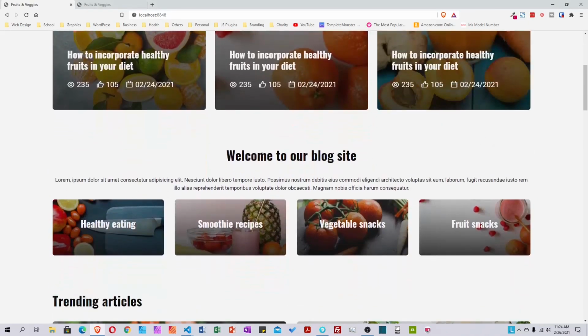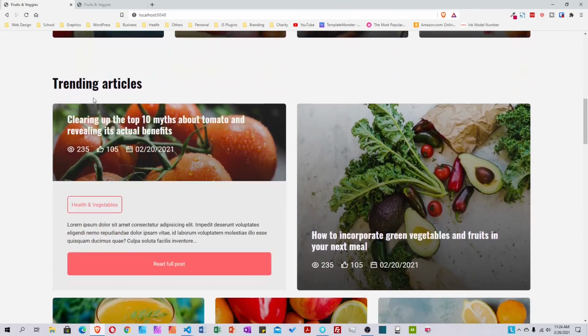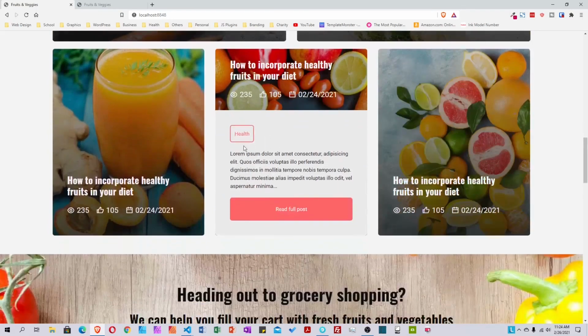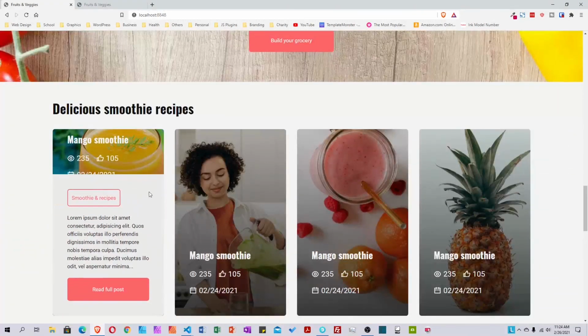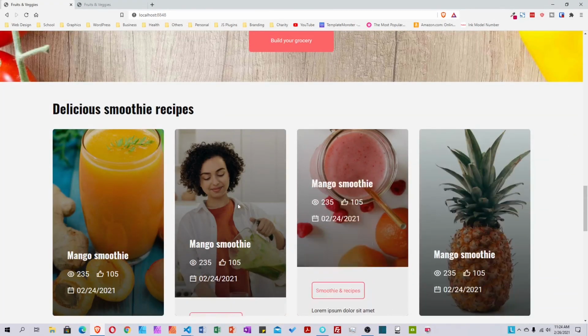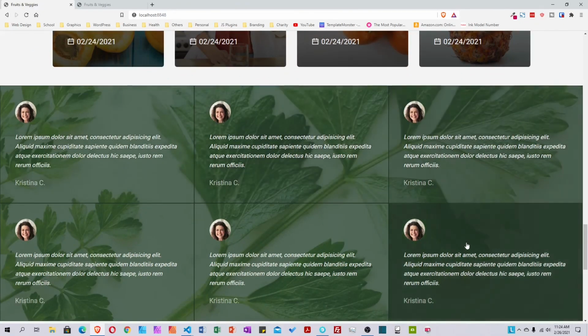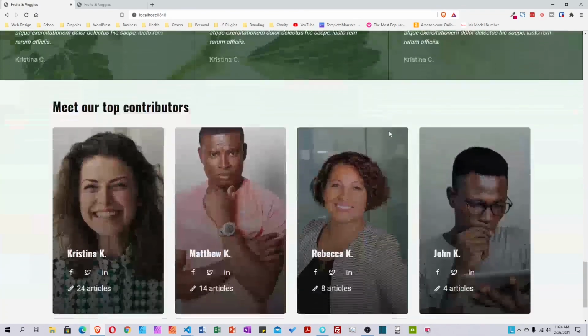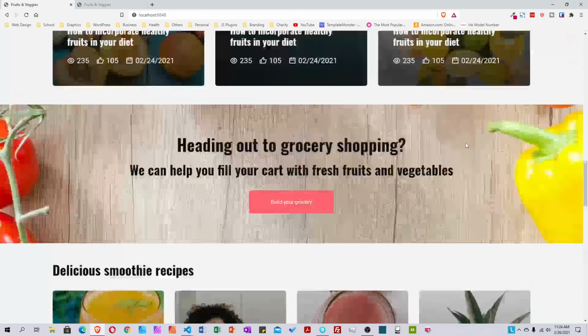And then we have our welcome section with these 4 categories right here. Nice cards. And we have the trending articles with a nice layout. And we have this section with a nice background image. We have this smoothie section with nice cards again. Nicely laid out. Has this nice review with a nice hover effect. With a nice layout. And these contributors right here. And then our footer. And everything is responsive.